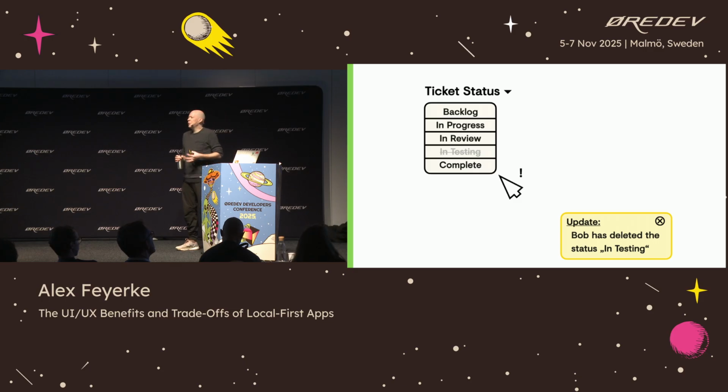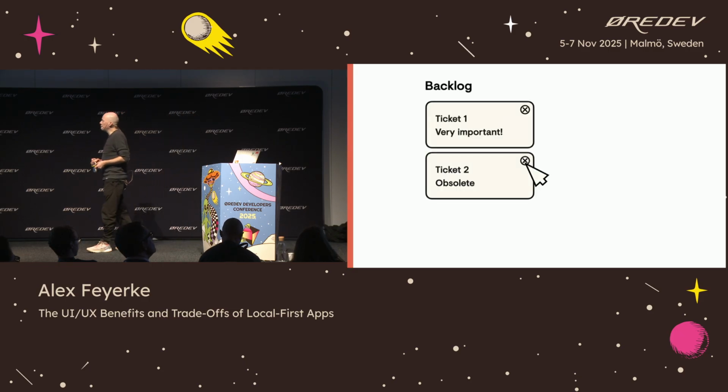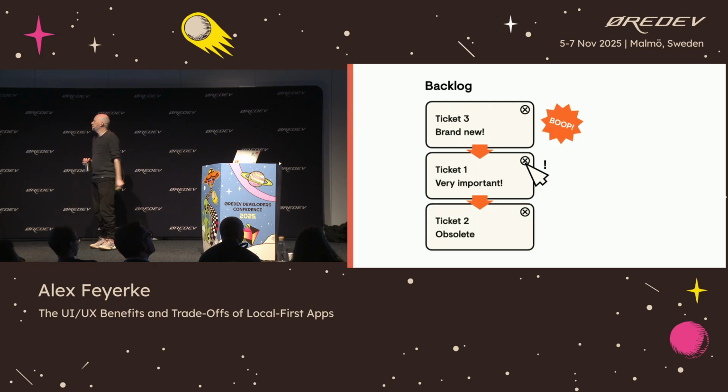Another example, you can even cause confusion by updating data that nobody currently cares about just because UIs have side effects. So consider this backlog here with 2 tickets. You're about to delete ticket 2, and then the sync engine syncs in another ticket. And where does it go? Of course, it goes in the top of the column, and it bumps down the other tickets, because that's how CSS works, right? And that has nothing to do with your sync engine. That's a bit of a rug pull, really. So this ticket insertion should probably be gradual and not instantaneous, so it's not such a surprise again.